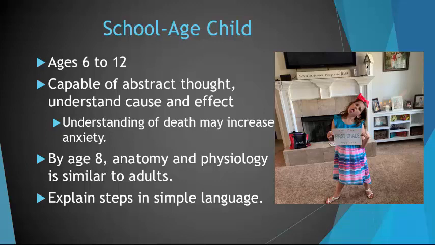They may have their own ideas about medical care, and they may even associate medical care with things that have negative connotations as well. By the age of 8 years, anatomy and physiology are similar to those of adults, just smaller versions. Breasts develop between 8 and 13 years. Menstrual period begins between ages 9 and 16 years. Testicles increase in size around the age of 10 years, and they may be self-conscious about their body image. As always, you definitely want to respect that child and respect their modesty.